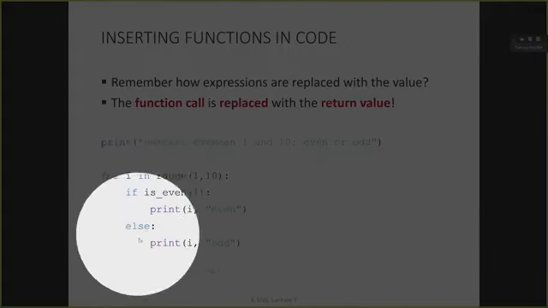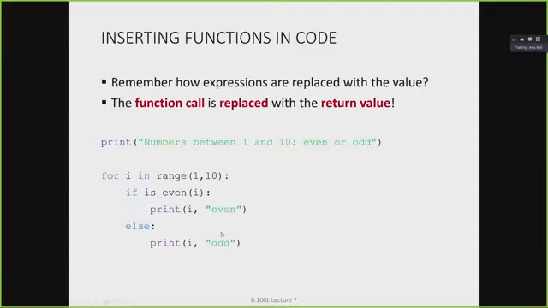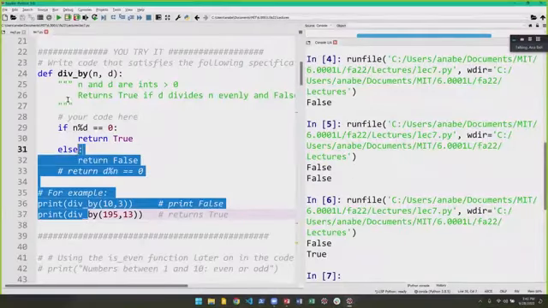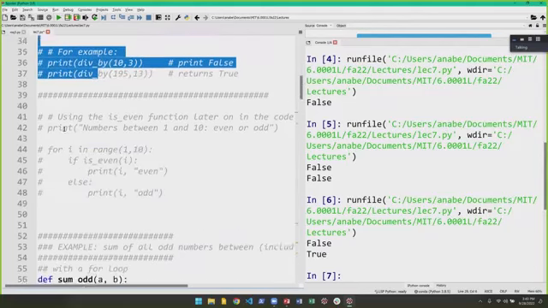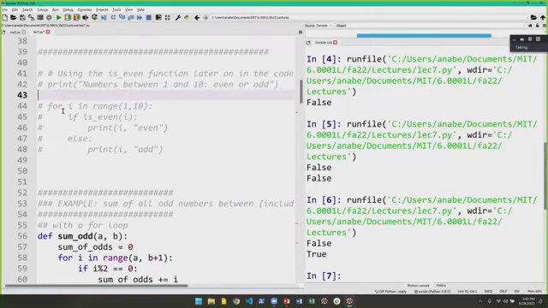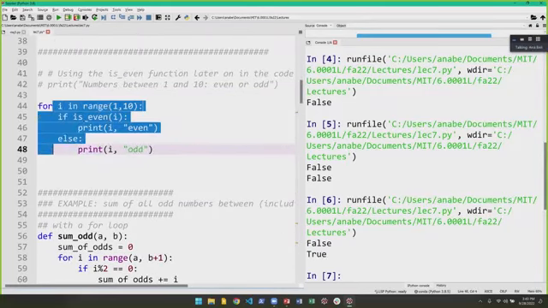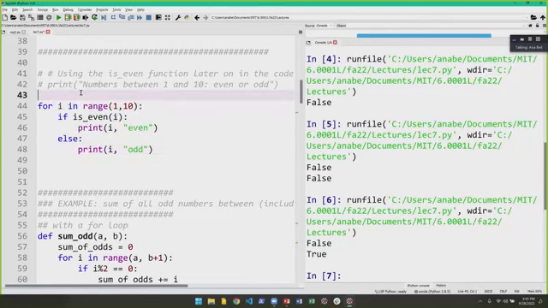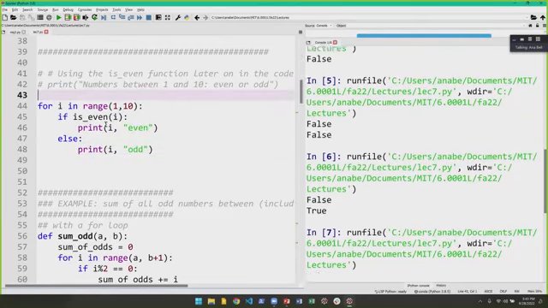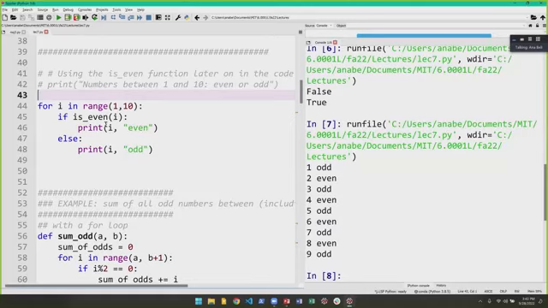So here, I'm not defining a function. Notice it's not wrapped in the def or anything like that. I'm just using a function that I already wrote. So inside here, I'll just comment that out. This is the code we just had on the slide. So again, notice it's not wrapped within a function. It's just a loop that tells me the numbers one at a time, whether they're odd or even, right? So it prints 1, comma, odd.